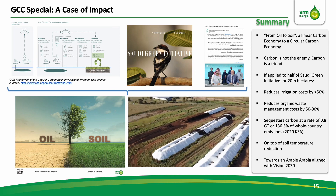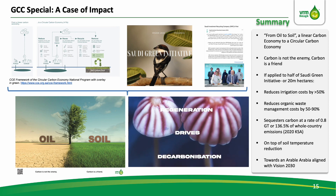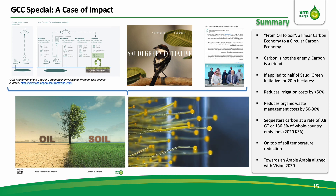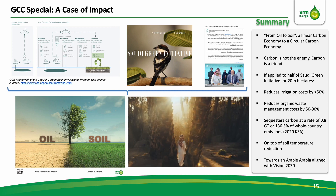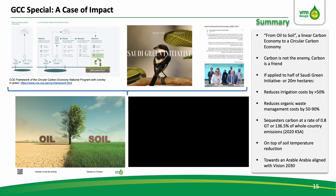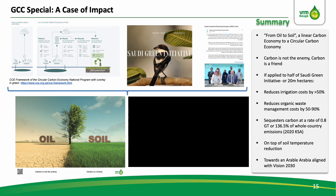We are going to share an ongoing project with Saudi Arabia for a sense of the sort of impact in the GCC region. Here, we are combining elements of the Circular Carbon Economy Framework together with the Saudi Green Initiative, which is meant to terraform 40 million hectares of soil through the accumulation of carbon into the soil carbon pool, and hence reducing irrigation needs by 50% or more. For less than the cost of the water savings for the project, when applied to say half of the SGI — or 20 million hectares — the data is pointing towards a carbon sequestration potential of 136.5% of the entire carbon emissions of Saudi Arabia at 0.8 gigatons per year.